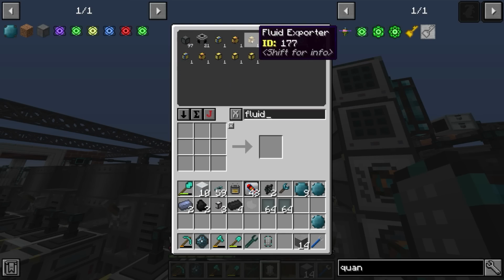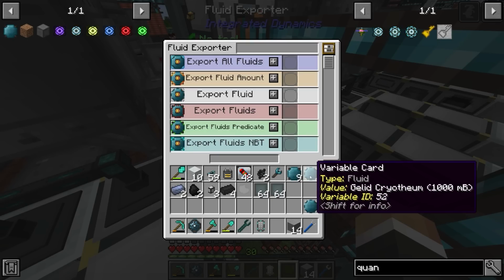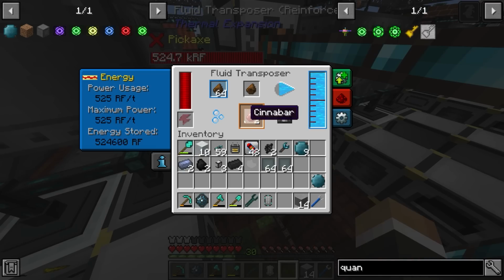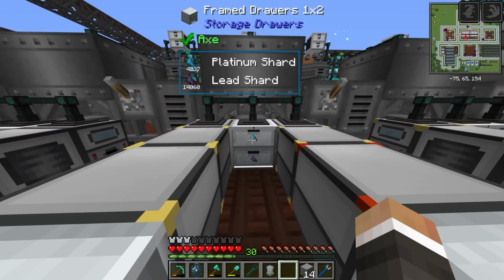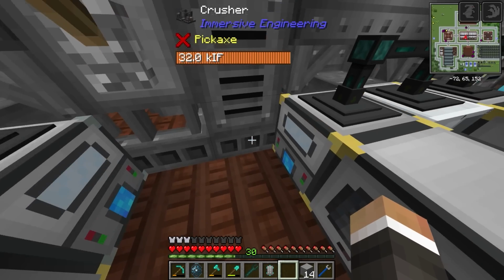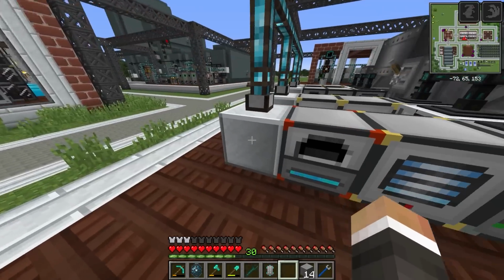We can take another fluid exporter and place that down here. I think I have the card for the cryothium in my inventory still. I do. That's going to get the cinnabar back online, but I really thought we had enough lead backed up. I thought we got loads of lead here. Again, it's just a problem with the induction smelter, which is really unfortunate. This is coming back online.